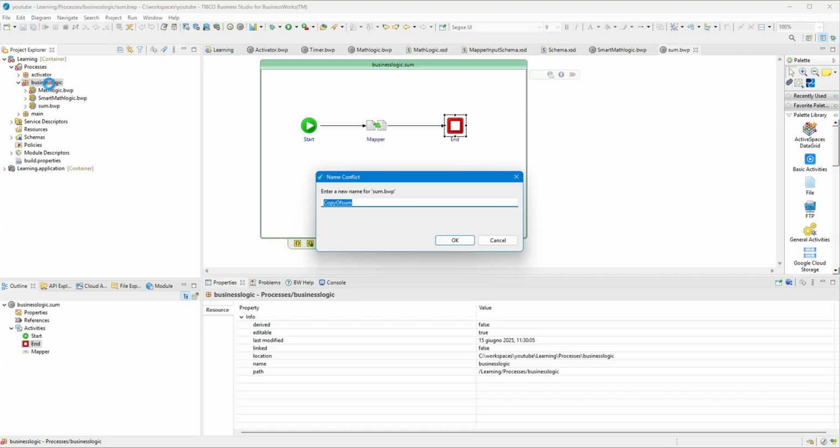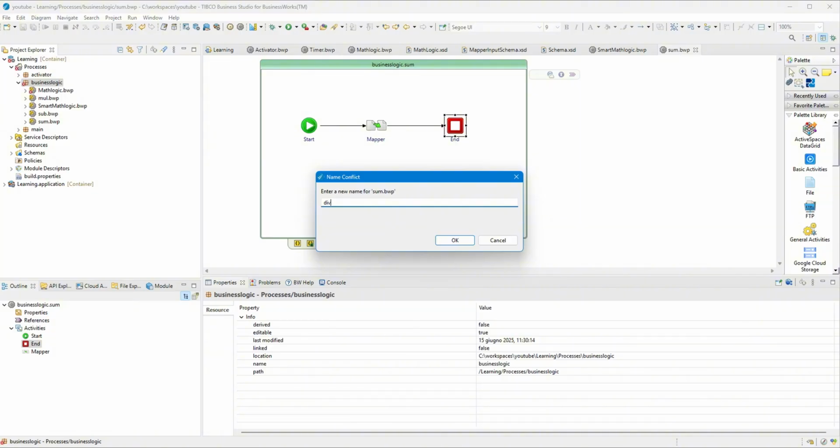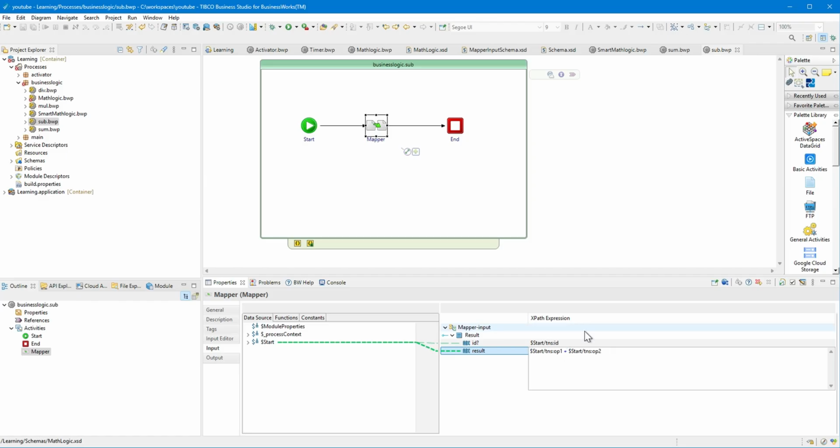Now we'll copy and paste the process for the remaining 3 operations, changing the name and the operation's logic. Attention! The process's name must match the name of the operation in input.